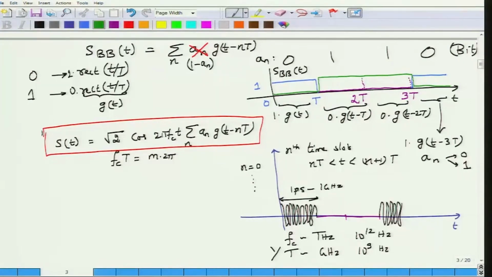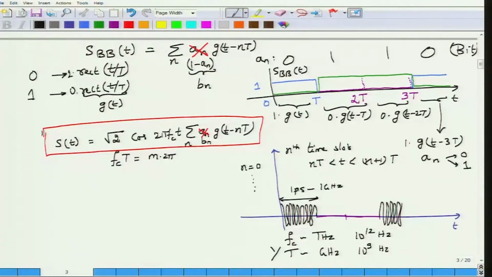So going back to this one, 1 minus an is again a sequence. When an is equal to 0, 1 minus an will be 1, and when an is equal to 1, 1 minus an will be equal to 0. So I can very well call this bn, right. In place of an I am now going to use this sequence bn, so let me make that substitution here as well.